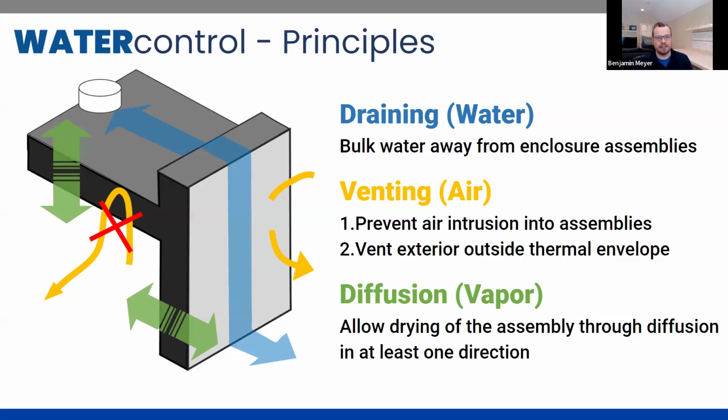And the last piece, and this is going to be a mantra through the whole thing, is that vapor diffusion is really the last thing you get to worry about. You have to solve all the other problems first. Once you have those sorted out, you can say, all right, what is my vapor risk? Because, to Herman's point, it's a very slow process. At best, it's going to help you with drying in the case of incidental moisture. At worst, it's not necessarily going to drive enough water through a system to cause immediate failure. There's something else going on if you have that amount of water.